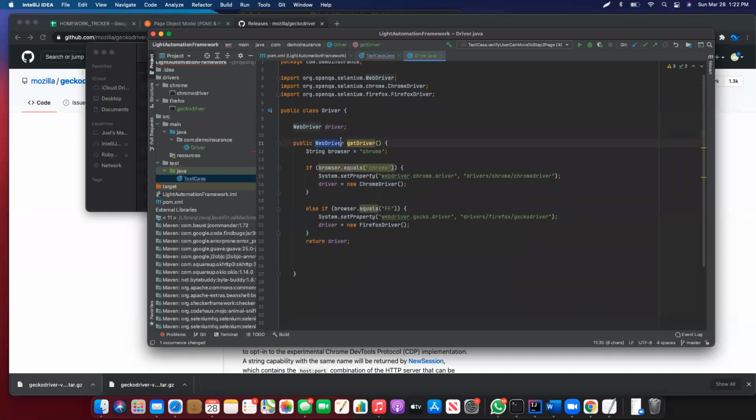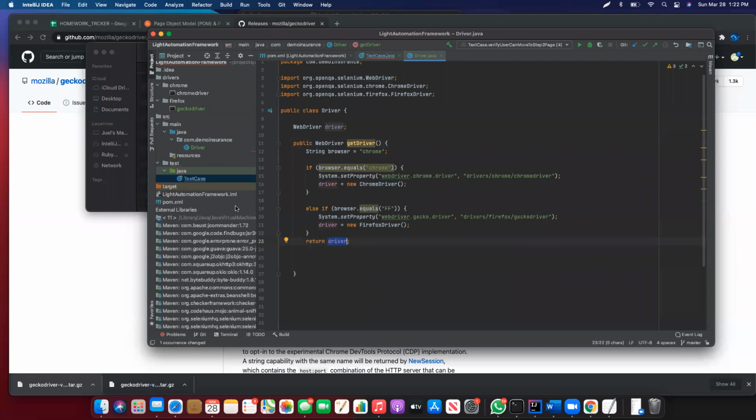We didn't really specify what type of method that is. We had to include WebDriver right here to make it return the driver type itself. If you use static and void, void means no return, so void would not really help you accomplish this.